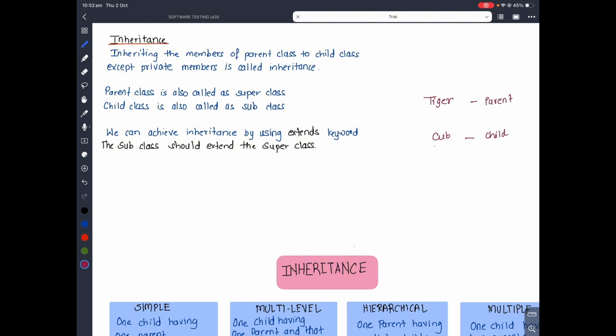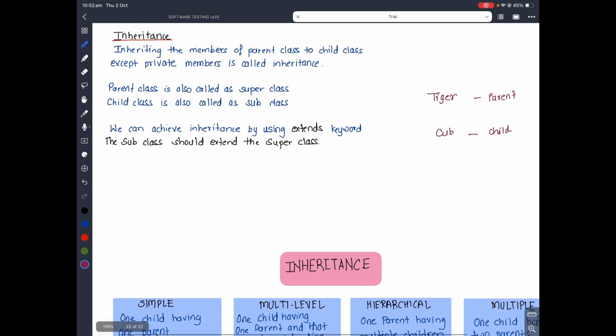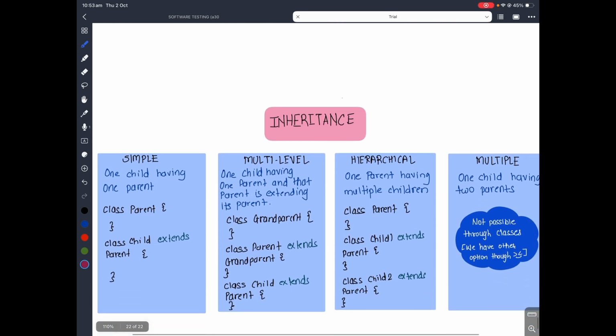And as we know that we can achieve inheritance by using the extends keyword. So it would be like cub extends tiger, the classes.